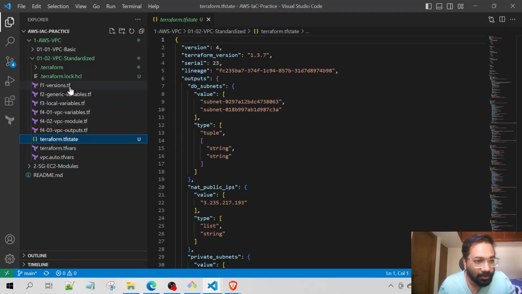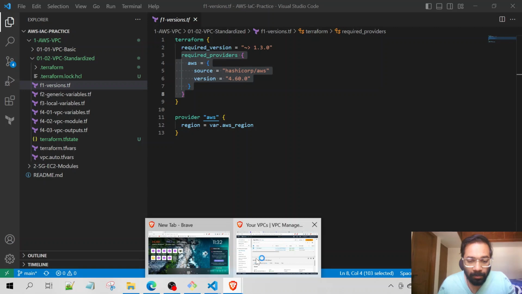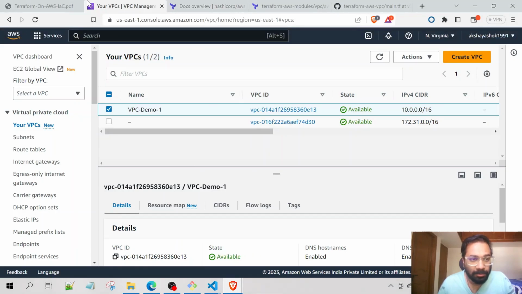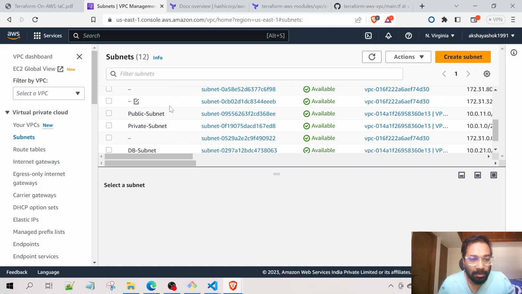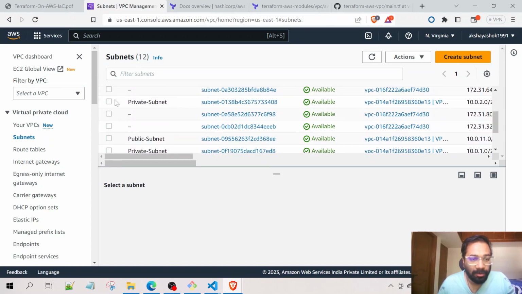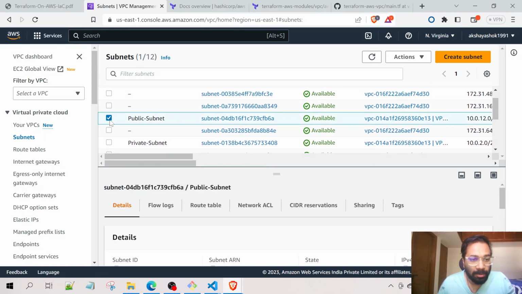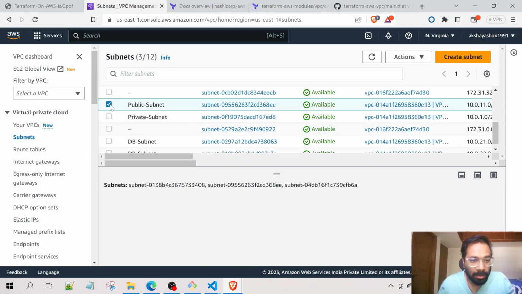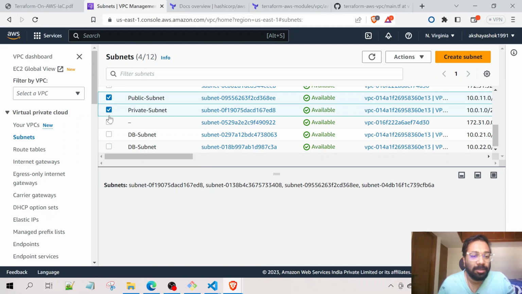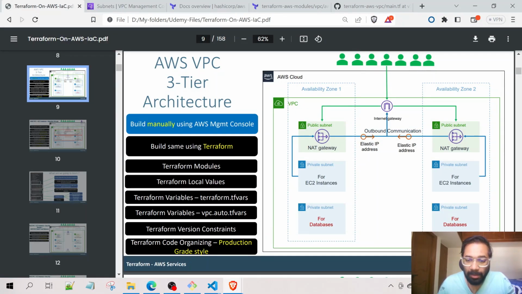Now let's check the public and private subnets. We have 1, 2, 3, 4. We have 2 public subnets, 2 private subnets, and then 2 database subnets. So the subnets are created.